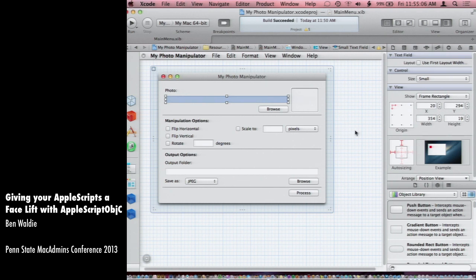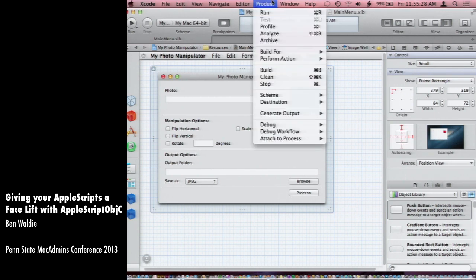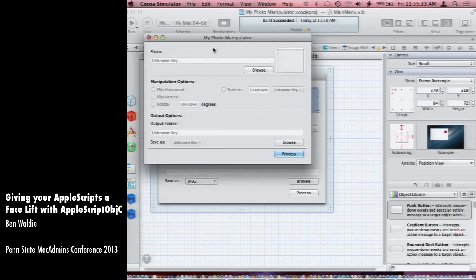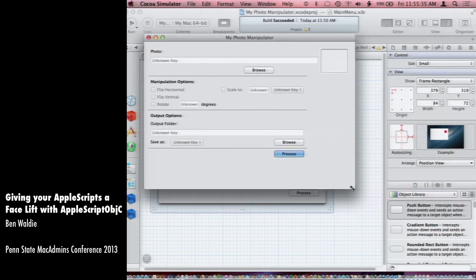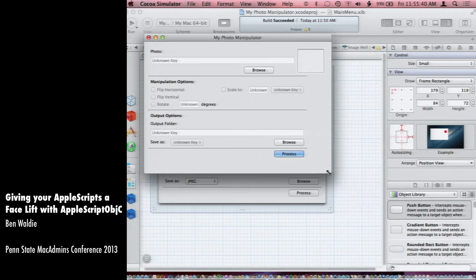If I wanted, say, this text field to automatically expand wide as the window gets bigger, it's just a matter of checking these things, right? So you're picking what side you want to connect it to. In this case, I want to connect it to both sides, and then I'm going to have it get wider. And then maybe I want this to not get wider, but to just move to the right. So if I then simulate this, now you can see that those fields automatically move. But you'd want to do it for everything else too.